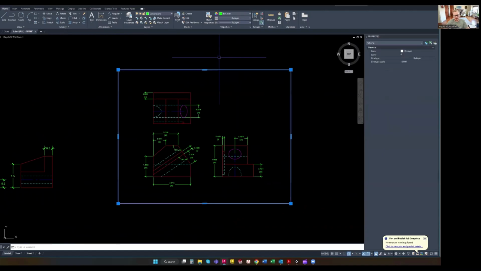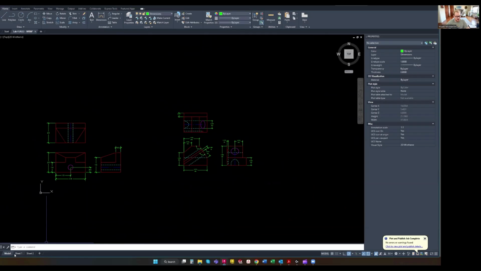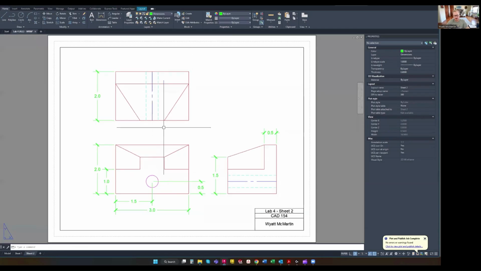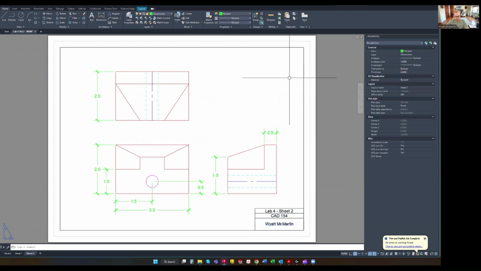First thing, let's just go ahead and delete this border here. Remember, we were just using that to get a general placement. And then what we can do is come into Paperspace. So this is sheet 1. Sheet 2 right now still has the same drawing on it because we haven't moved the viewport yet. Remember, the viewport is the border that we put in here when we first created our title block that we're looking through like a window.